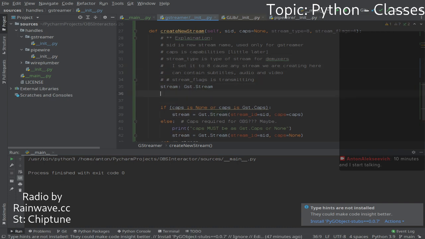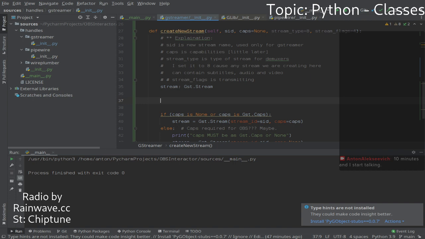So we actually need to get the required stream type. So I need to check whether we are using an integer or a GST G object flag for the stream type.